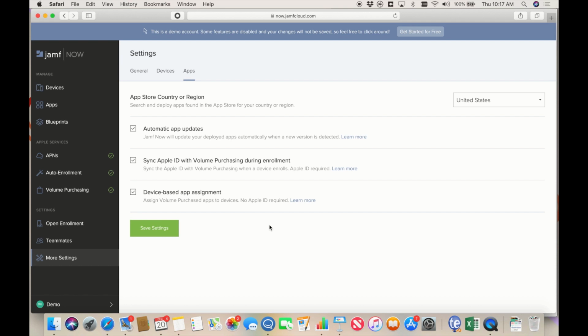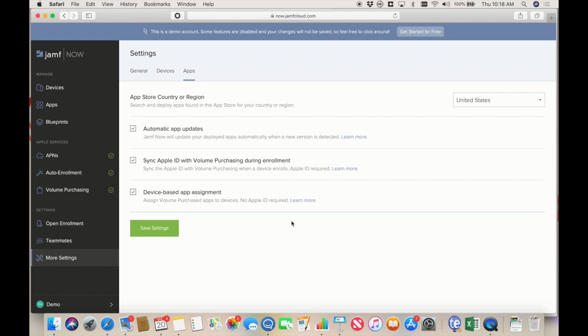One of the most common scenarios we hear is a customer is either reimbursing users for apps that they've purchased, but when they leave the company, they walk away with that property. Some other popular methods of deploying apps, because that Apple ID is necessary, is either creating unique Apple IDs per device, but at that point, you're just managing Apple IDs and passwords, or they try to share one Apple ID across a range of devices, but then they run into synchronization issues.